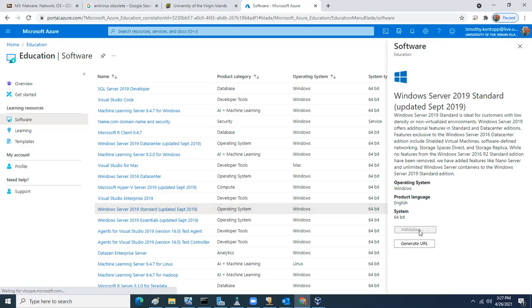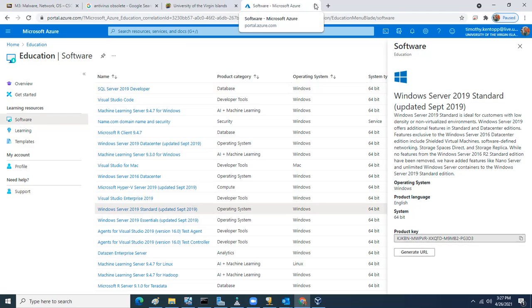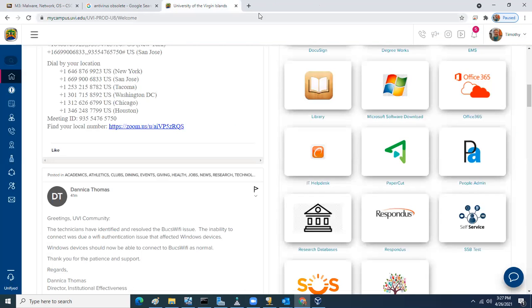This key is going to be different than the Data Center key. You want to copy and paste both of those, so you could use either of those if required. You may not, in your case, David, because you haven't downloaded this, you're probably just going to be fine downloading the Standard key and the ISO. Okay? All right, so you're going to use that to create your hard disk.